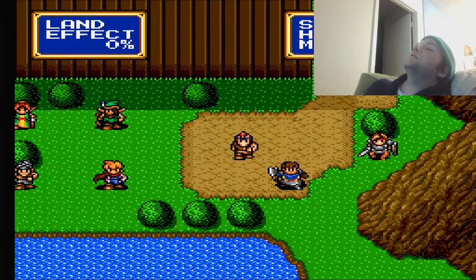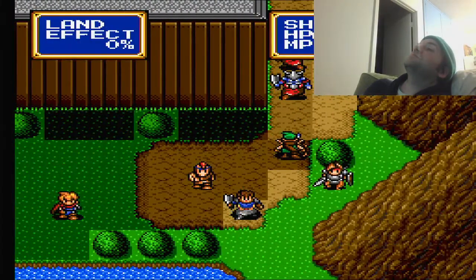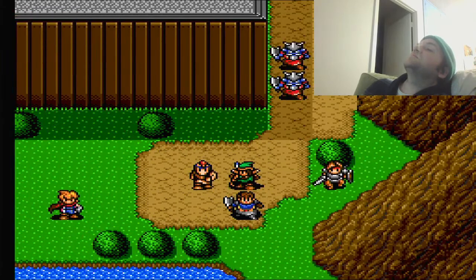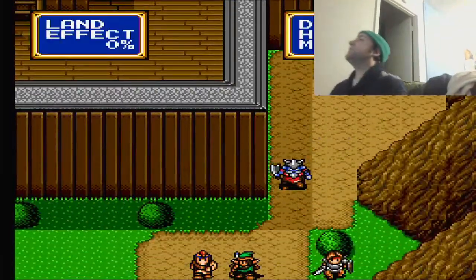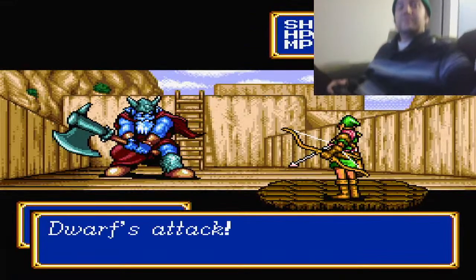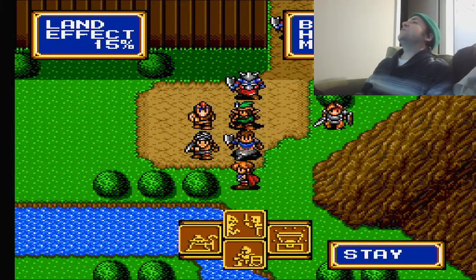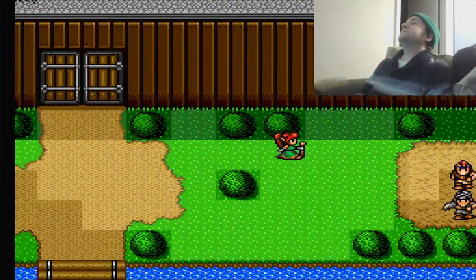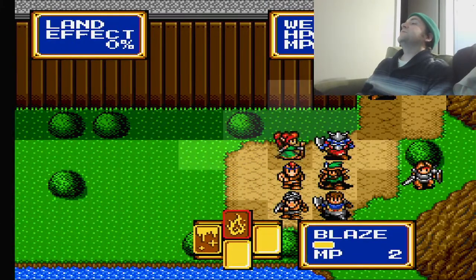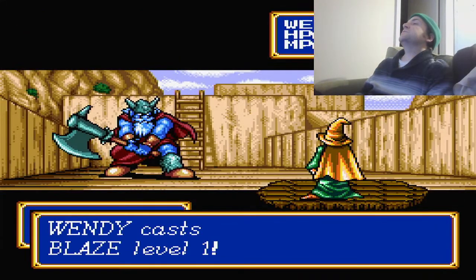All right. This guy is the main guy, Bill, which is my name. So he's gonna hide around so he doesn't get beat up. And this woman has a blaze or freeze. We're gonna do the blaze. The blaze is always better. It's less MP or magic.